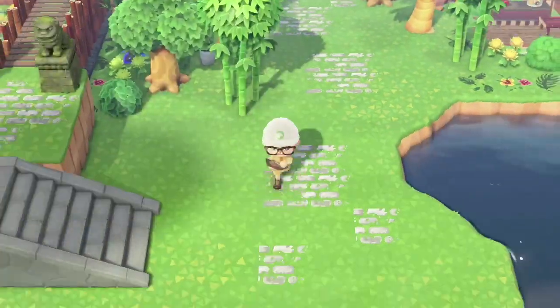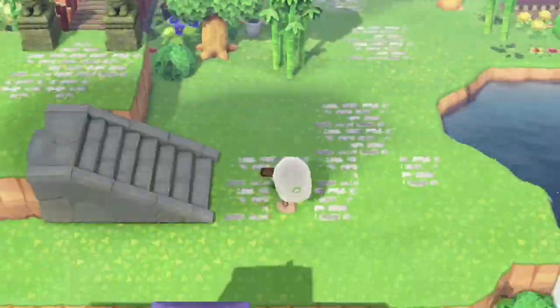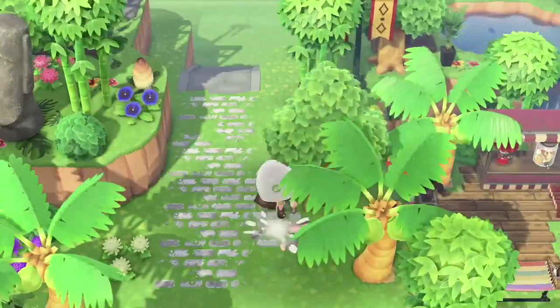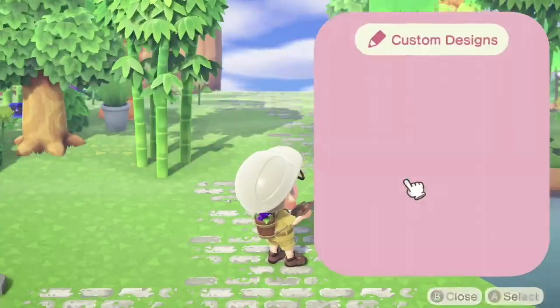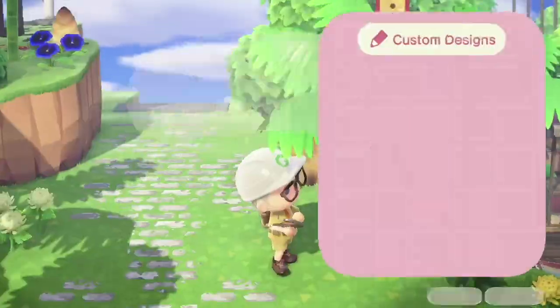Now this is an interesting one because it really is like a five slot pattern. There's a top, a bottom, a middle, a left, and a right. And so it's kind of interesting to make the paths work with it, and to make it look natural, because you only have 5 versions to work with.